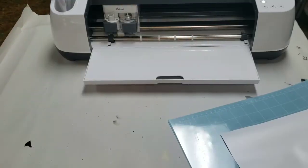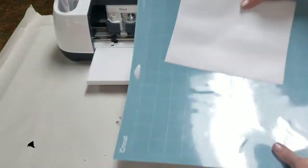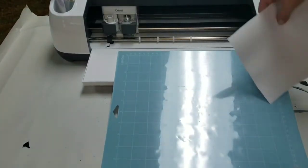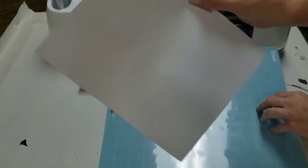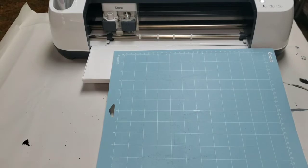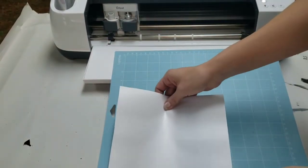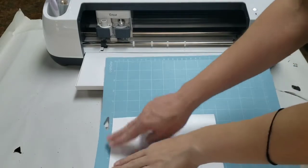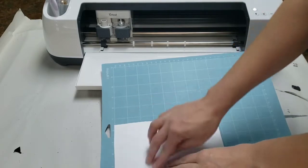I kind of want to show what I'm working with before I go into the app and explain what I'm about to do with this small piece of vinyl I have, because sometimes you don't have a full 12 by 12 piece of vinyl to work with — sometimes you're working with your little scrappy pieces. People will tell you to save them and use them on a project, but when you go to print something the machine is automatically going to think you're using a full-size 12 by 12 piece.